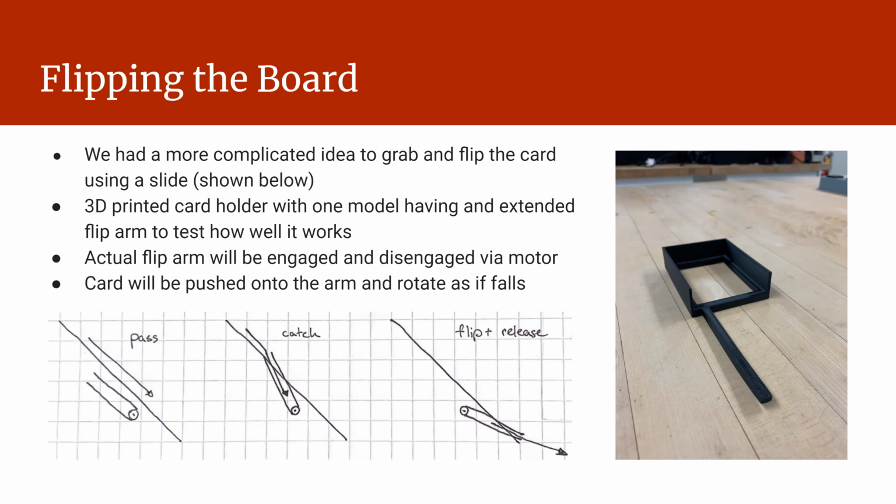So we came up with an idea of the card holder having an extendable arm that when the cards are shot out, hopefully the card itself as it falls would turn to one side through the arm and turn over. One of the issues we might have is that it might be inconsistent, but if we can get it to work consistently, it would be a lot easier to do than another extension arm.